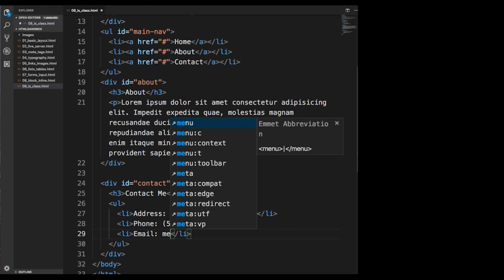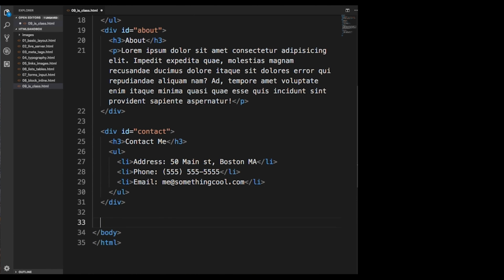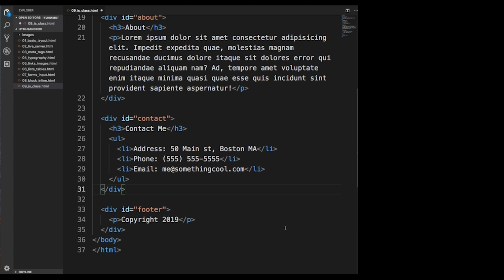We'll just say me at somethingcool.com. And then finally maybe we have a footer, so we'll have a div here with, actually we can just do ID footer. And we'll have a paragraph, and let's just say copyright 2019 because it's the very end of 2018 right now.